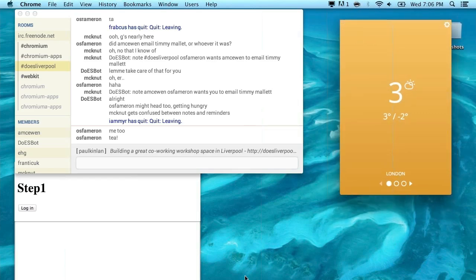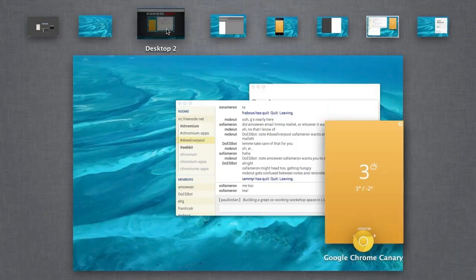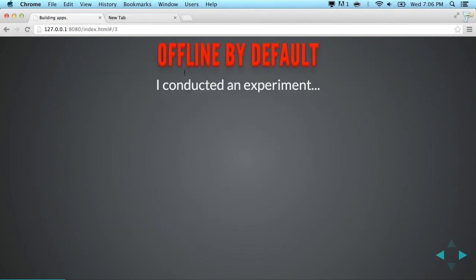So that's pretty powerful. So let's jump back to the presentation, and I'll show you some of the really cool stuff. The interesting thing is that we have a lot of access to extra devices and specific APIs that are only available on native platforms. However, we don't think that's the most important thing.